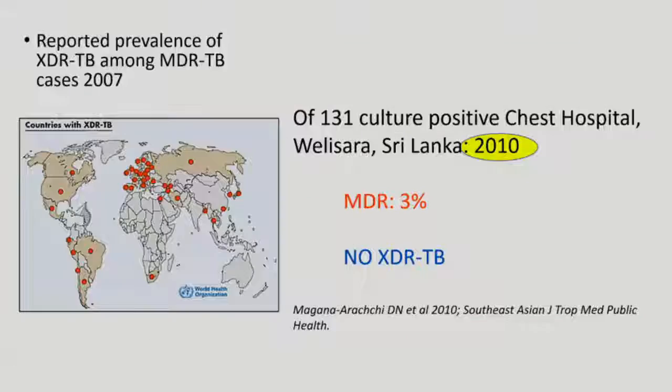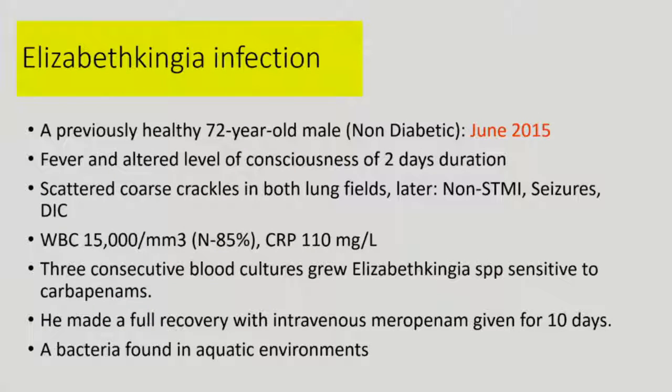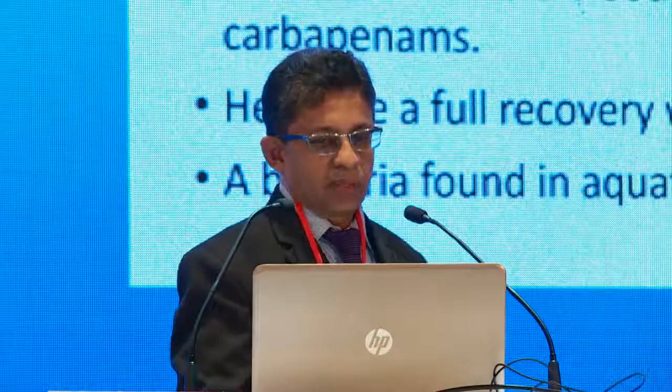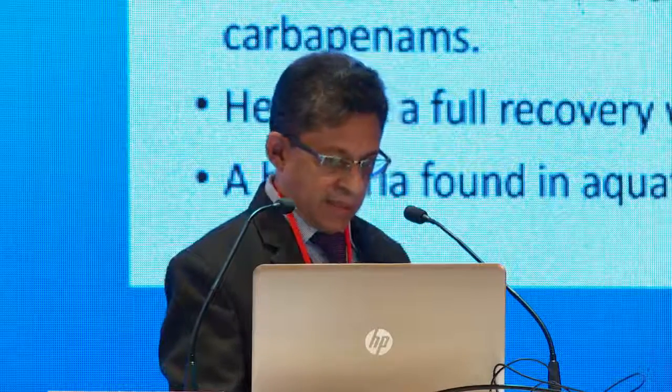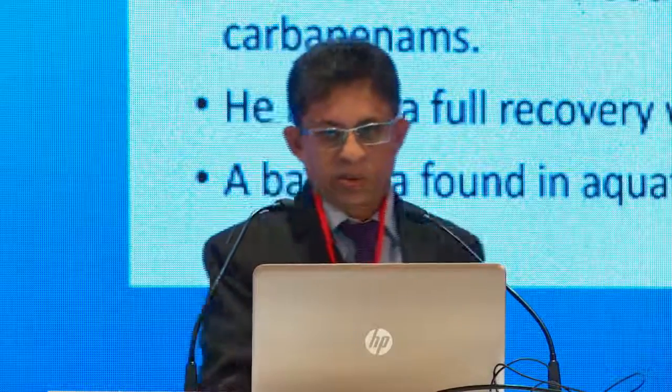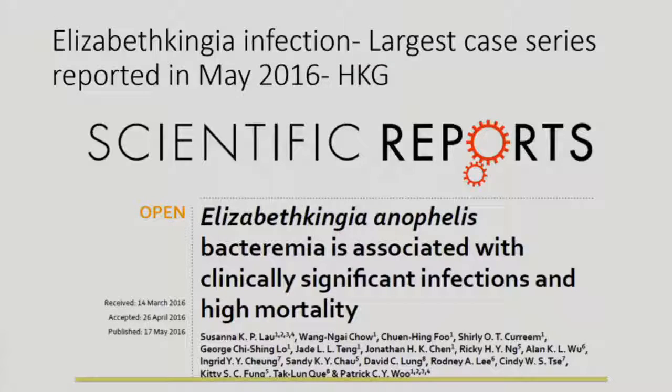So this is TB. A recent survey finds 3% multidrug resistant TB, but no XDR, extensively drug resistant. This is another infection found in aquatic environments, the Elizabethkingia infection, known to cause severe septicemia and septic illness. One patient came to us and ended up developing non-convulsive seizures and DIC, but he responded to meropenem. We still don't know the significance of that, but there are recent reports coming up of significance in immunocompetent people as well.